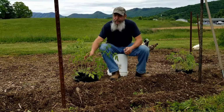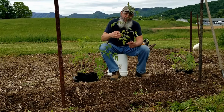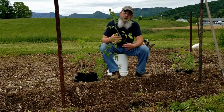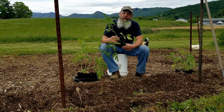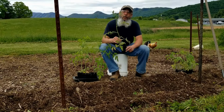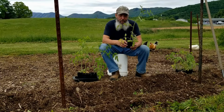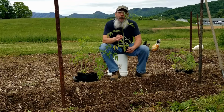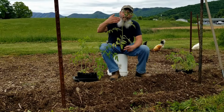Now, tomatoes are very herbaceous plants. And if you've ever noticed, if they're kept moist, they have a tendency to want to put roots on at higher levels just above the ground. So we want to use techniques that are going to take advantage of it. And it really works well with leggy seedlings. So we grew these plants from seed, and then to harden them off, we put them on our deck under cover, and that helps them stretch.